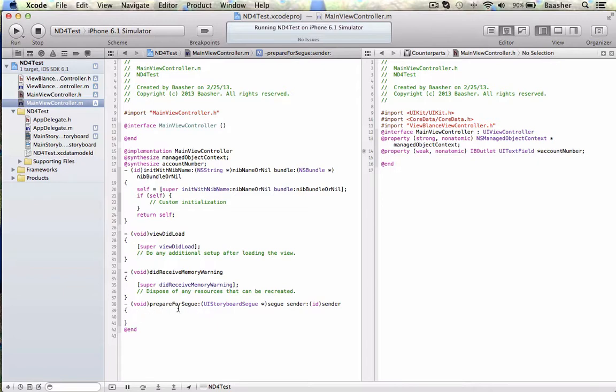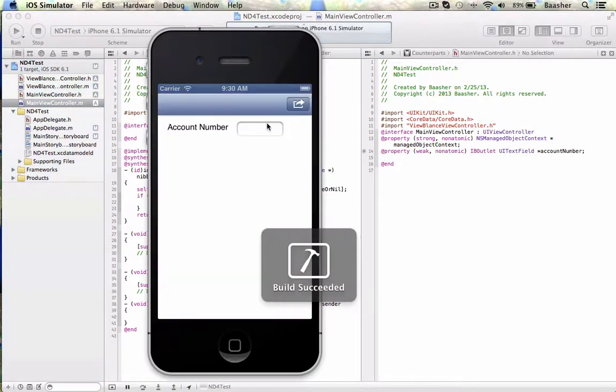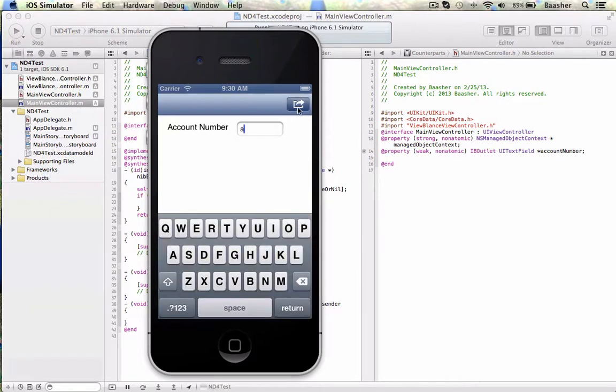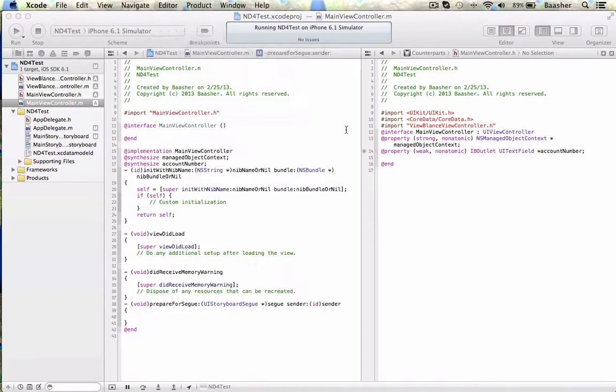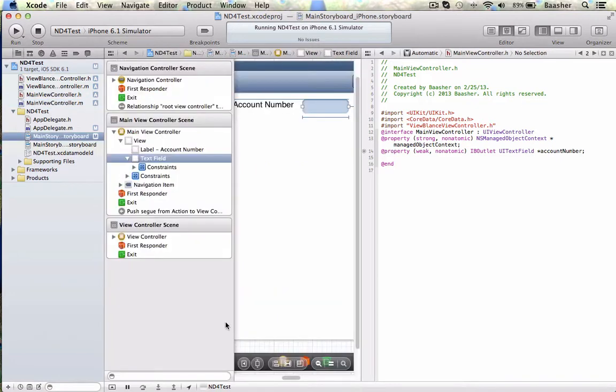I need this prepare for segue method. And what will happen is in this method we'll write the code to transfer whatever the user entered into the next area. Let's see if it works so far and there are no errors. Good so far. Now I need to move on.